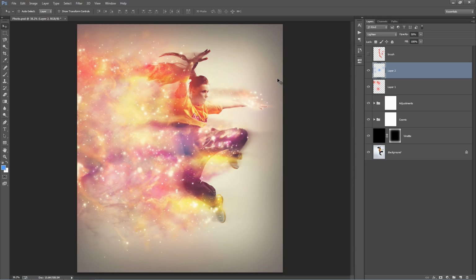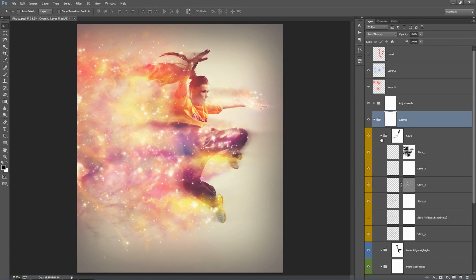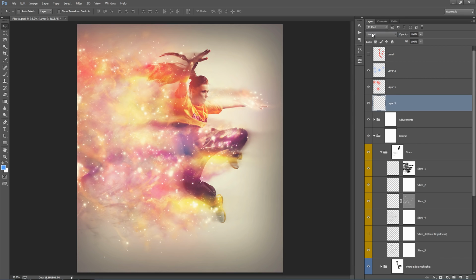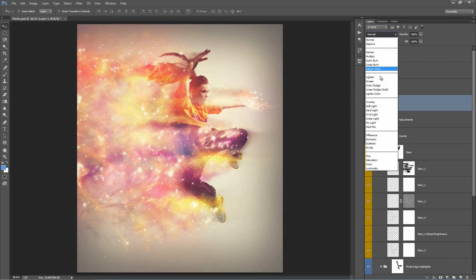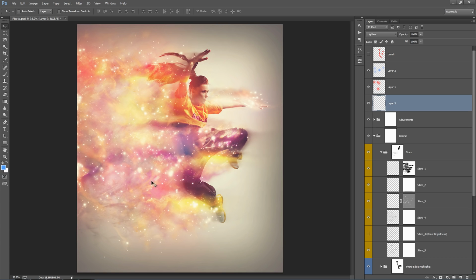Okay, I'm going to delete that, and there's just one other thing that I like to do with the stars. Just to add a little bit of detail, what I'll do is, again, I'll use a layer like this. I'll just set this to lighten first.